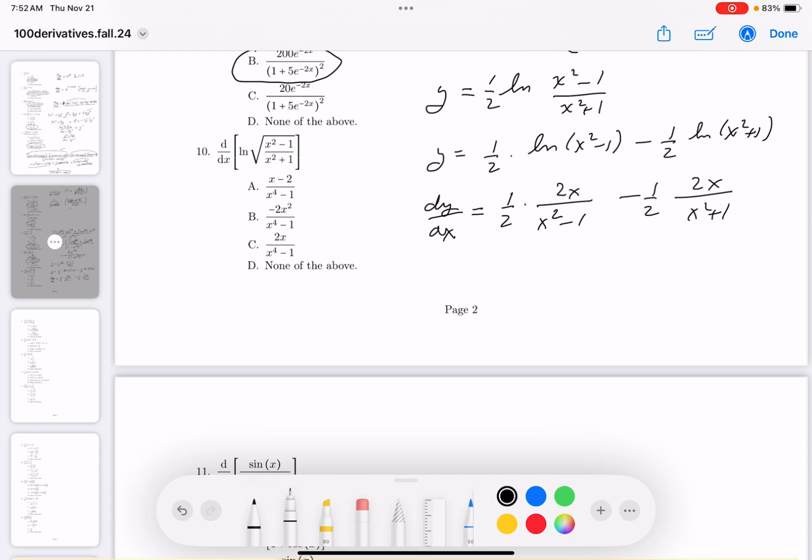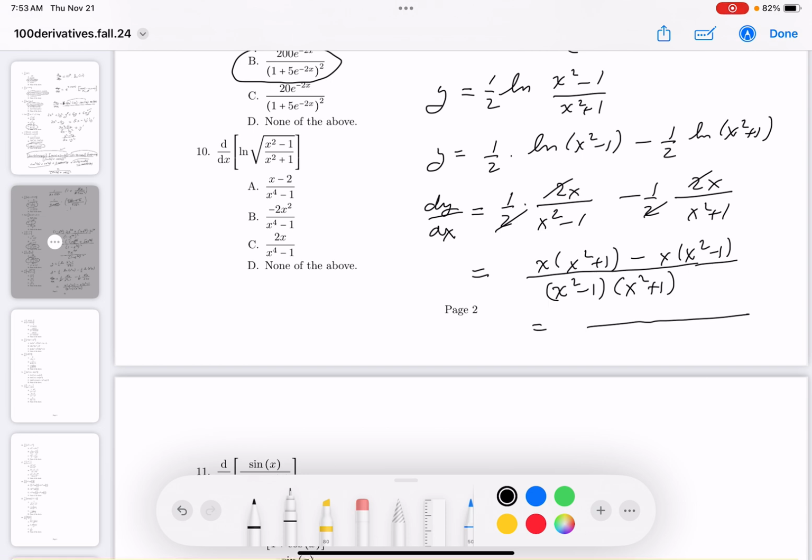All right? What I've got to do is pull them together. And to do that, I notice that these 2's are canceling off, which is good news for me. So a common denominator would be (x squared minus 1) times (x squared plus 1). And then what do you get? You get x times (x squared plus 1) minus x times (x squared minus 1). I know it seems like a pain to do simplifications, but it's the whole point of it. So it's going to be x to the 4 minus 1 on the bottom. On top, you get x cubed plus x minus x cubed plus x, which gives me 2x.